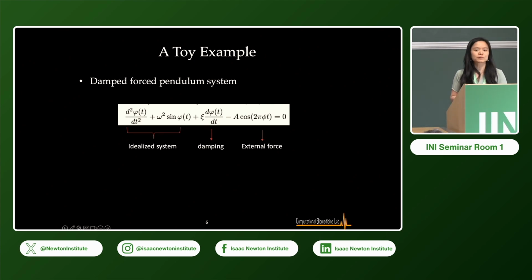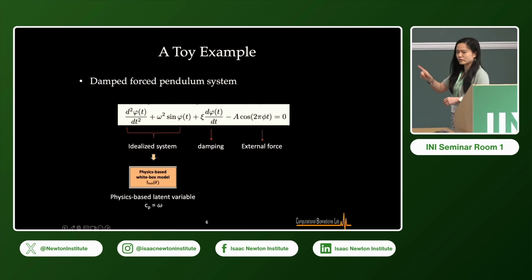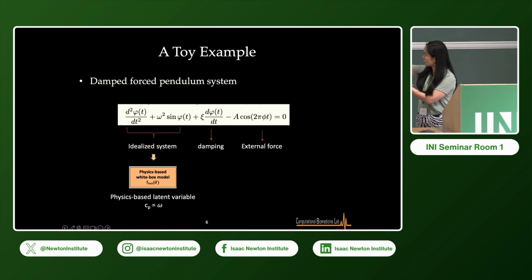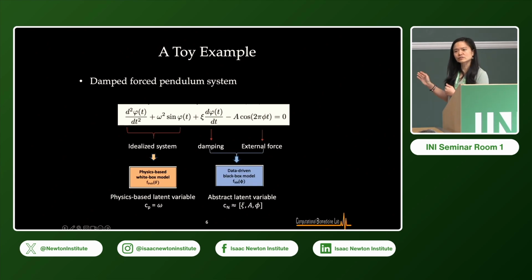Now let's say you're presented with some data describing how some pendulum moves. And you go, okay, I think I know the first two terms really well, and because it's a pendulum, it will have to follow that part. So you want to keep that physics component of the equation. You let it have a parameter omega there that can be learned, that can be inferred, but the equation is there. And then you say, for the rest of the terms, I'm really unsure because I'm not certain about the exact condition this data is observed. So I'm going to model it with a neural network.